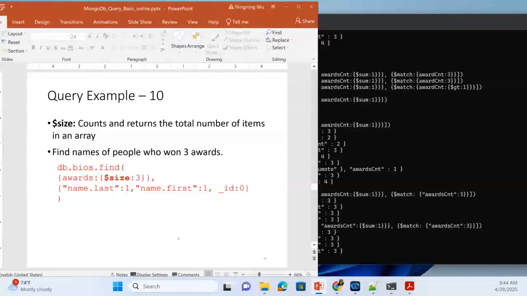Another thing is that instead of using unwind, there's a size operator to count and return the total number of items in the array. So in this case, if we use the size operator, we do not need to use the aggregate pipeline. So we have db.bios.find, then awards, the column. I think this is award.